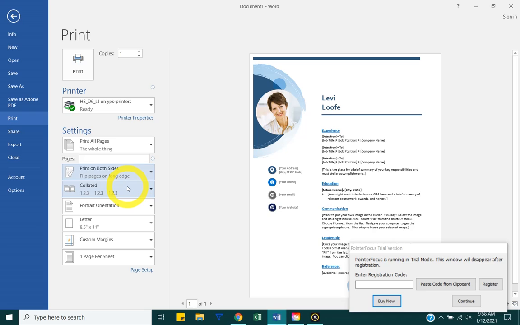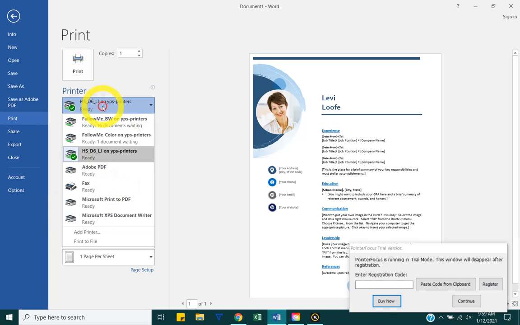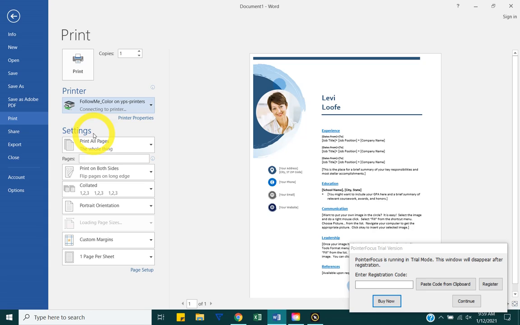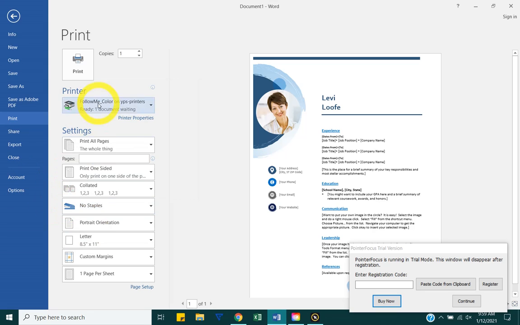Collated means, let's say I have 5 copies of my 10-page paper. I want all 10 printed, and then all 10 again together, and then all 10 again together, so they're in order. Uncollated would mean it would print all 10 page ones, and then all 10 page twos, and then all 10 page threes, which I don't really see any reason for that, especially because it's like in our library and in the office, our printers can even staple. So if I change it here to that one, not only can I have it collated, I can add a staple in the top left. And some of them have like a 3-hole punch, things like that. So depending on what your printer can do, your options will change here.